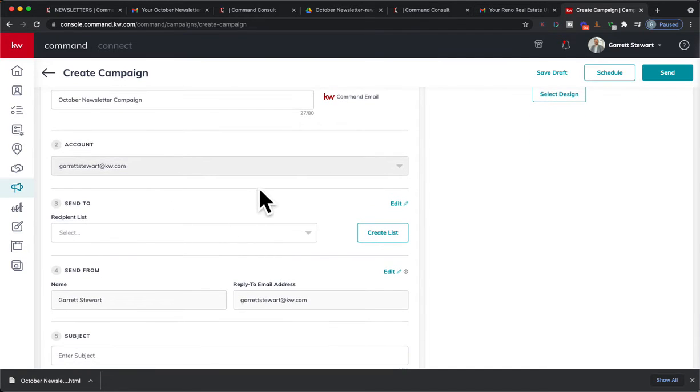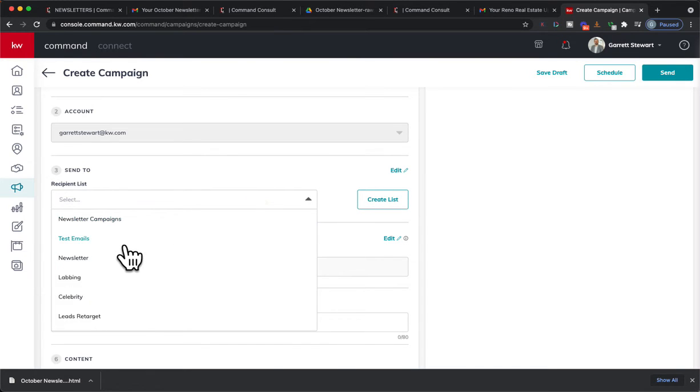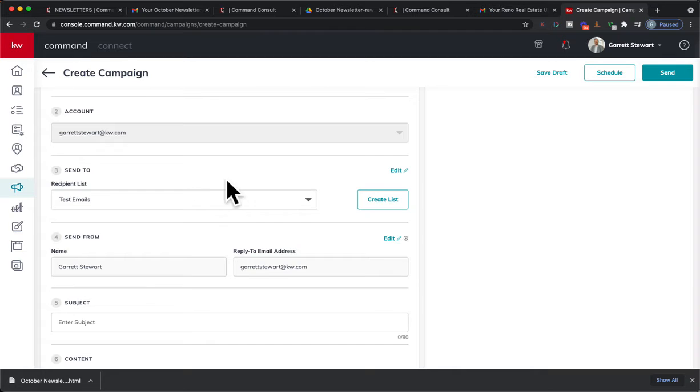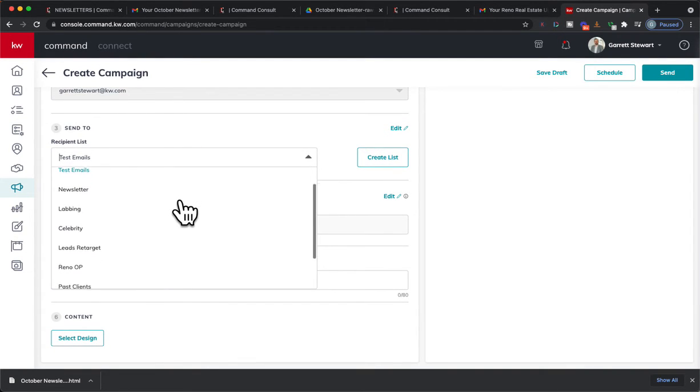And there we go. Now, all we got to do is choose who we're sending this to. We can create a list right there, or we can do it in the campaign's email portion on the previous page and go from there. So that method's a little bit easier, but you can create a list right here. Regardless, I have one. We'll just do test emails right there. I have a test one for demo purposes. You would just choose your list. So for example, I have one for past clients. I have one for all of my newsletters that I just send out to.